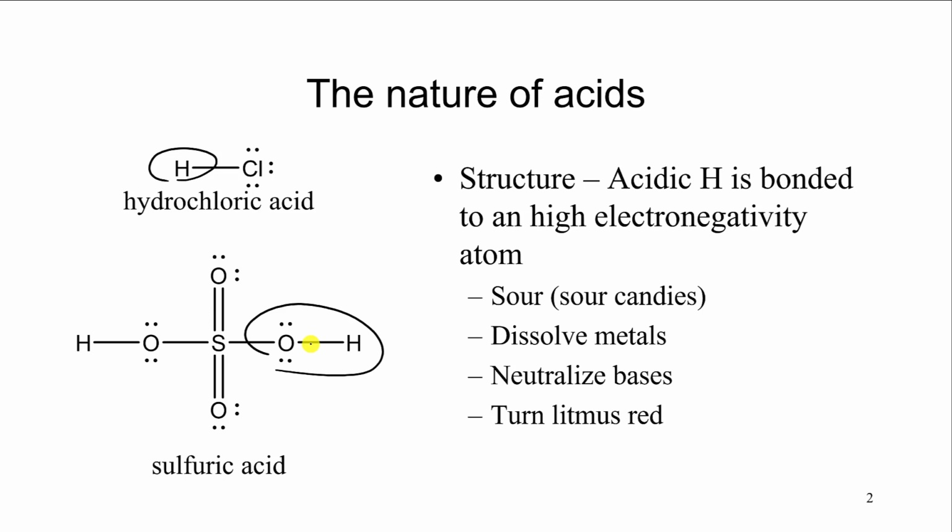One of the things we know about acids is that they're sour if you taste them. Of course, that's the first thing you're not supposed to do. They dissolve metals, they can neutralize bases, and if you're not familiar with litmus paper, it is a paper that's created out of a plant pigment, and it turns red when it is in an acidic solution.